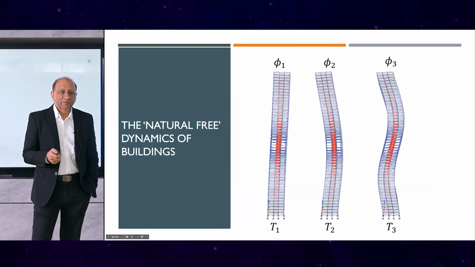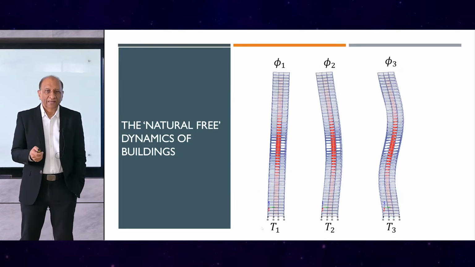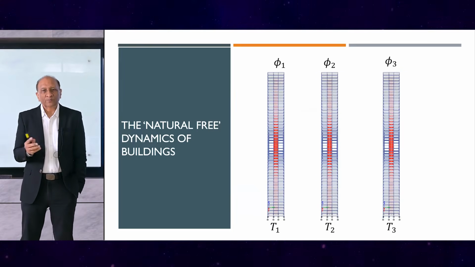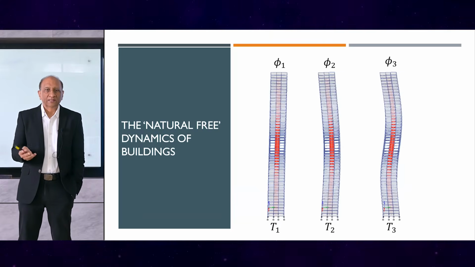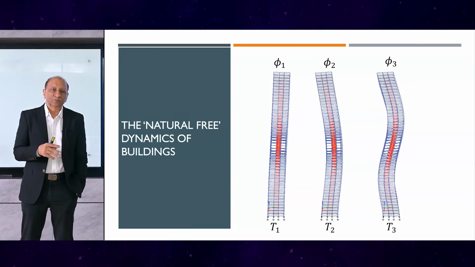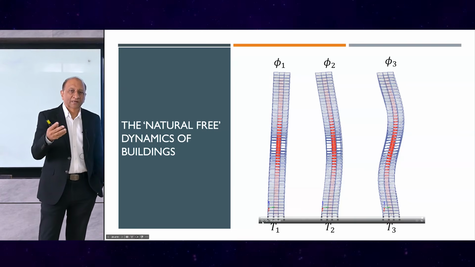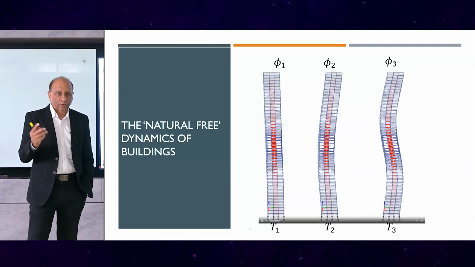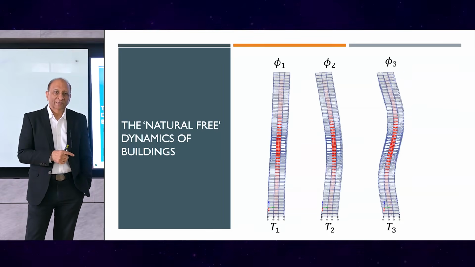So this one, if you play this video, this is a tall building, 40-story something, and it can show you 3 of its primary modes here. The first mode, the second mode, and the third mode. And you can clearly see how the building is oscillating in these modes. There will be many much higher modes to come, but these are, let's say, the first primary modes we're looking for in each direction, and so on. It's a symmetrical building, so it was oscillating like that.